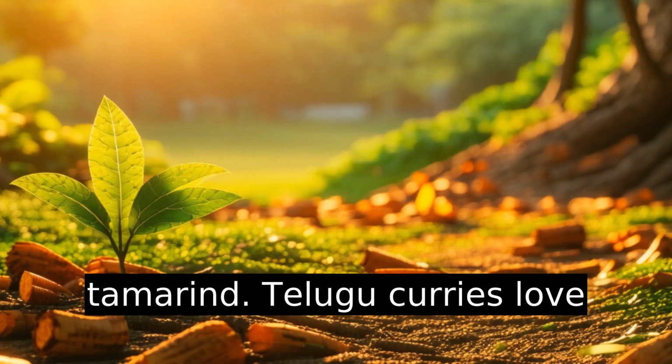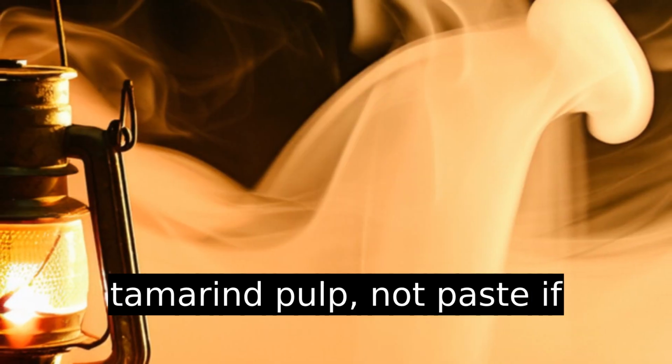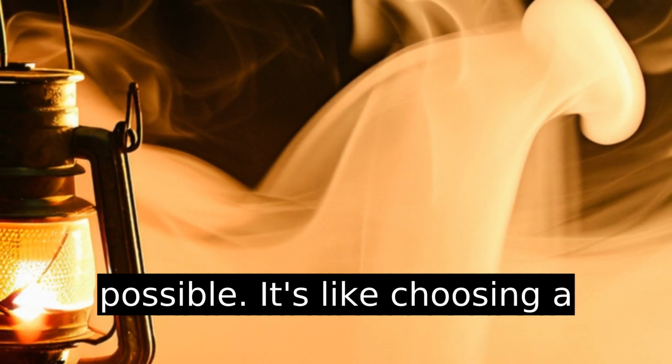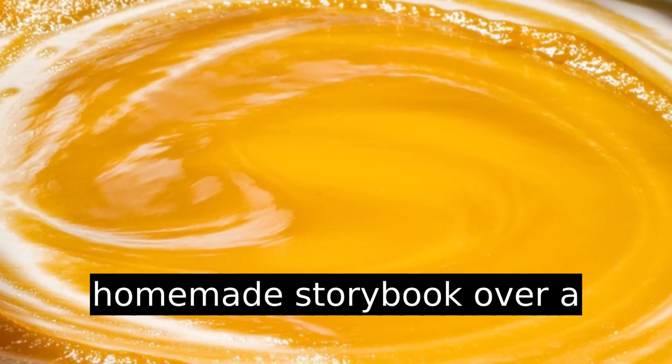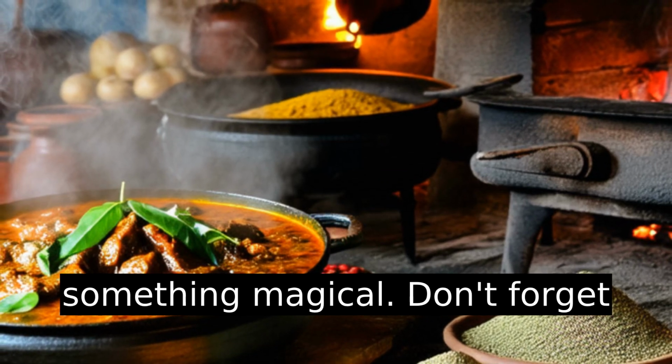Now for the tamarind. Telugu curries love that tangy, earthy kick. Use tamarind pulp, not paste if possible. It's like choosing a homemade storybook over a photocopy. Just a spoonful transforms the whole dish into something magical.